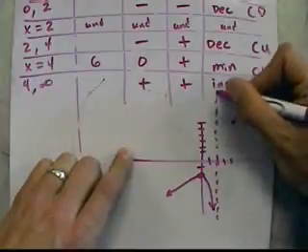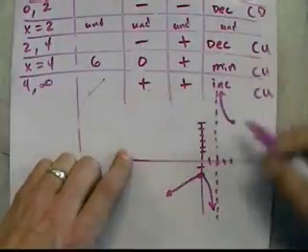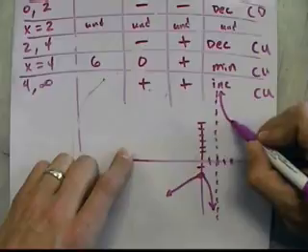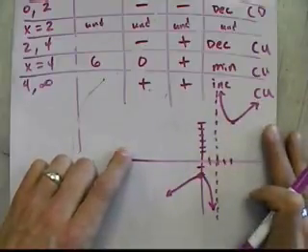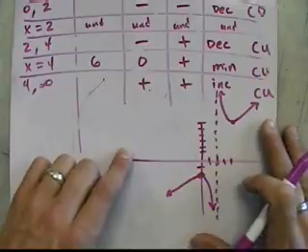I know it's going to go close to this asymptote, so it's going to go something like this. And if that's a minimum point, it's got to shoot up from there. So it's got to shoot up something like that. Okay, so my graph should look ballpark like that with all that calculus, which is sweetness.